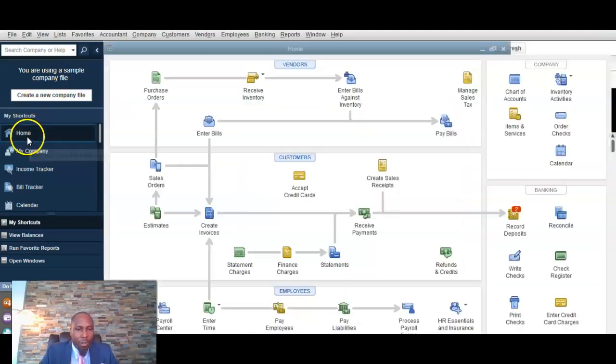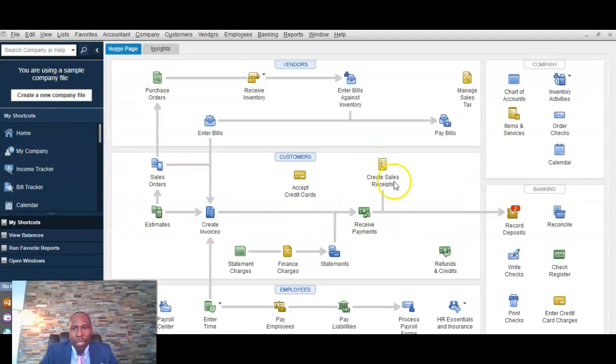So again, on your home page for chapter 1, just visit these different tabs to see what features are available under each of these. Be sure to change your company information, and then it'll tell you how to export certain files over to Excel.